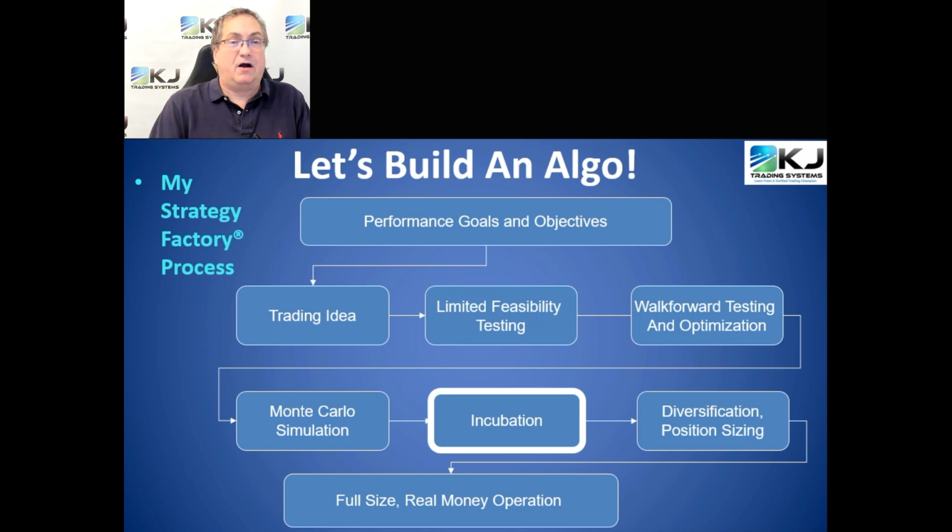So I ran the Monte Carlo. I had some criteria to use for it, and if it passes a certain threshold, then I know the strategy is good. And I didn't mention, the same holds true for walk forward. If it passes a certain threshold, then it goes on to Monte Carlo. So at each step along the way here, you could actually throw the strategy out if it doesn't perform. And that's a lot better than trying to force something to work.